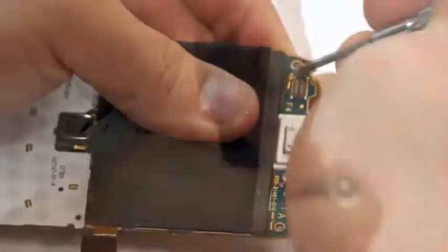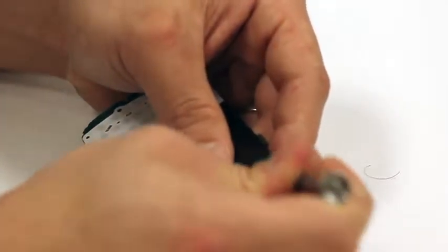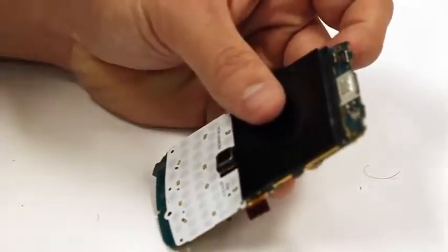And so you switch to a little... I switched to a harder metal pick just to bend that surface up, and sometimes with the plastic it won't bend it as well, but if you have something harder like a pick, you can use that to bend those tabs back up.